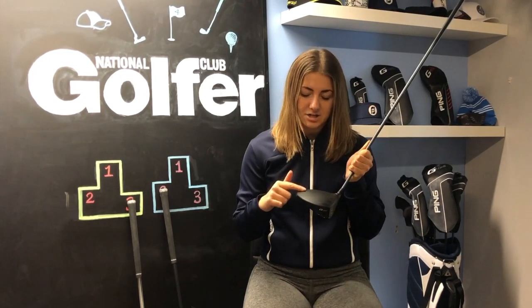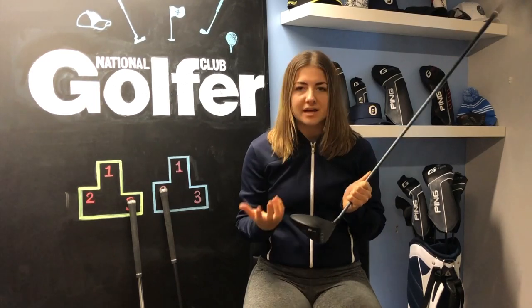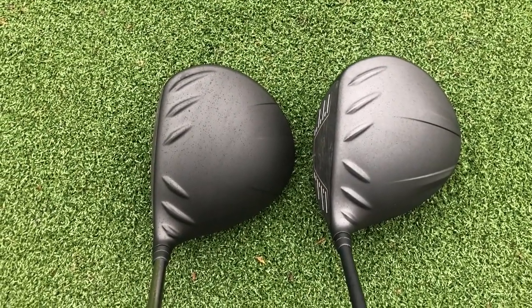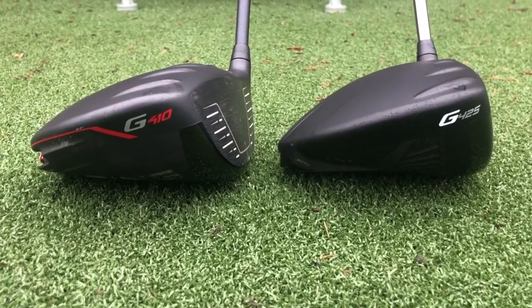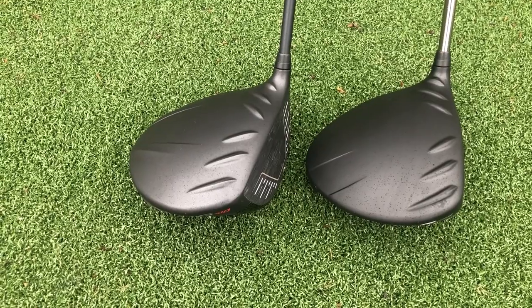We also have new creased sections on the back of the club head. The Max club head definitely looks slightly bigger than last year's, though I don't think that's a negative, and it doesn't look quite as deep. Last year's G410 almost felt like it sat up off the ground a lot in comparison, whereas the back of this tapers off and becomes a lot more shallow, which I do like over the ball. There's also a difference in how much club face you can see — with the new model you can see a bit less of the face and it actually feels like it sits a lot squarer, whereas the G410 could feel slightly open sometimes.